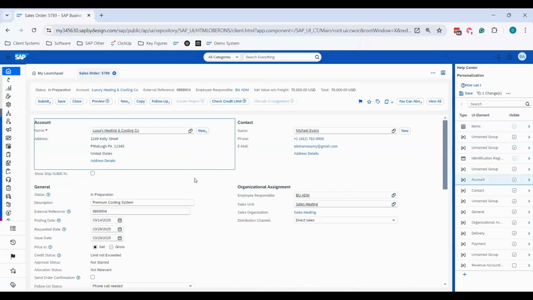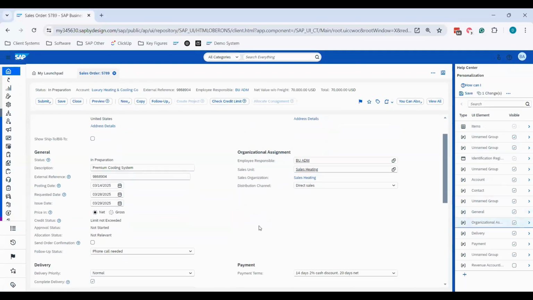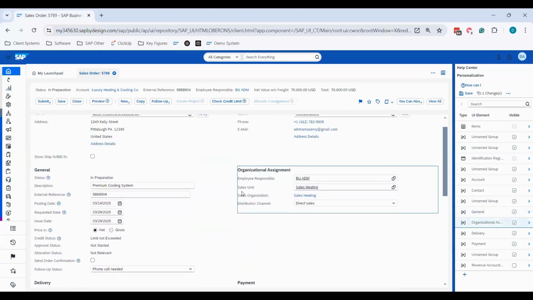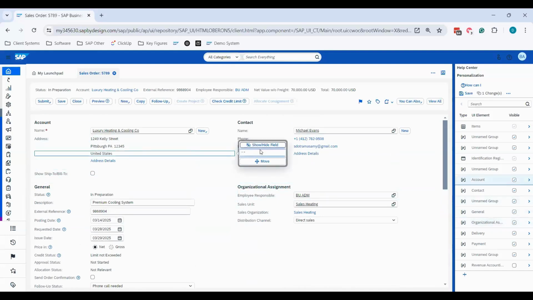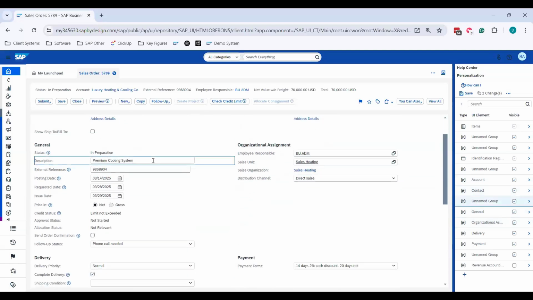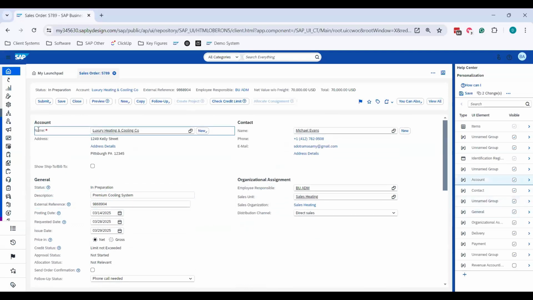You can remove fields. So let's say I'm not interested in seeing the country. If all my clients are in the United States, for example, and I don't want to crowd the screen, to create free space, I can hide them like that. If you right-click on a field, you could also similarly change the names here. So for example, I might want to similarly say customer.